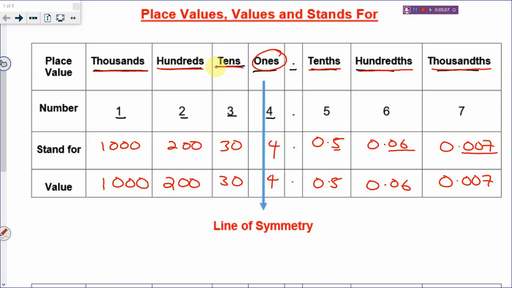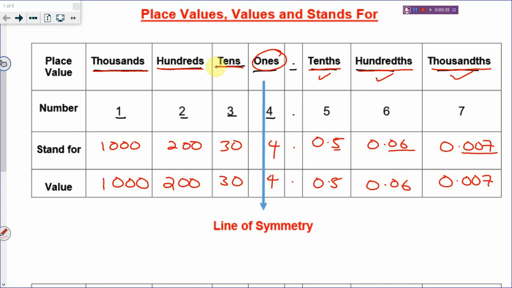Alright, so from this table, you can see the new place values that you will be introduced to. You'll see tenths, with a th, that is your one decimal place after the decimal point. And you see hundredths, that will be your two decimal place after the decimal point. And then you have thousandths, that will be your three decimal place after the decimal point. So these are the new place values that you will see in your primary 4 decimals.